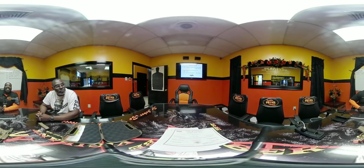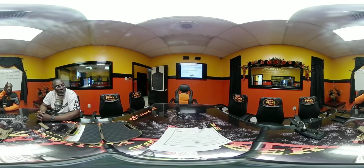So when we're talking about the 3 fundamental rules of handgun safety, I want you to understand that you will always treat this firearm as if it is loaded at all times. Always keep your finger off that trigger until you are ready to shoot. Always keep this gun unloaded until you're ready to use it. And always keep the gun pointed in a safe direction. Safety, safety, safety. I cannot stress safety enough.